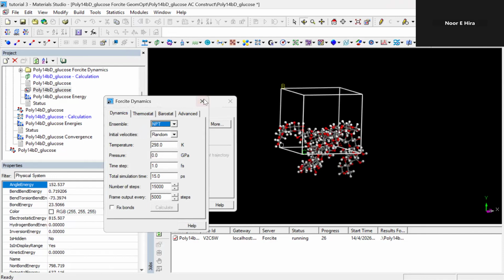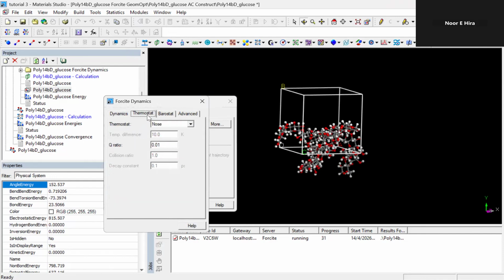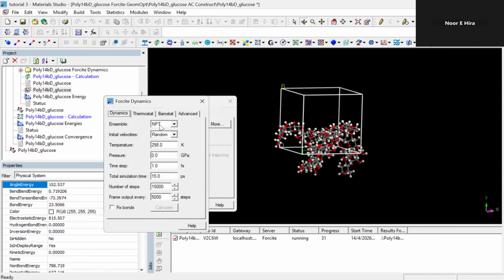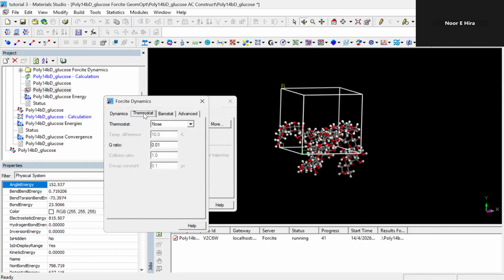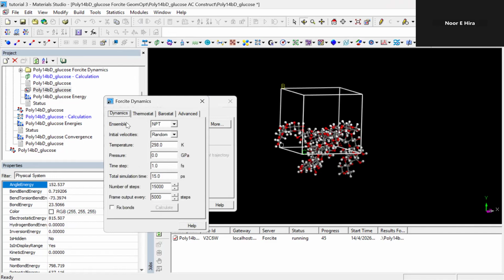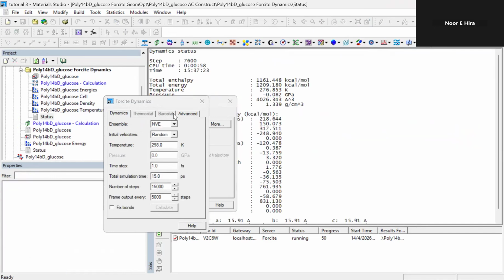So with NPT, that means that pressure and temperature should also be controlled. I have already, I think, mentioned some of this in my tutorials, so you can also get details from the Forcite dynamics tutorial. The thermostat is to control the temperature, because we are selecting an ensemble in which temperature is constant.